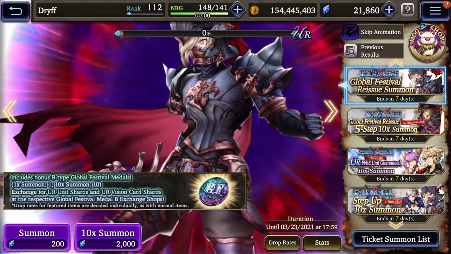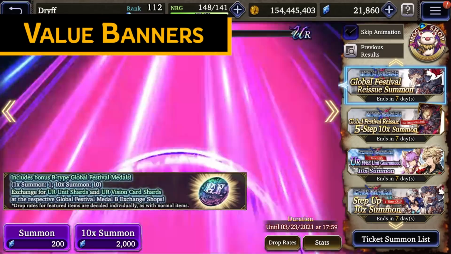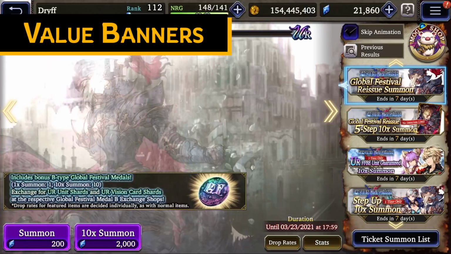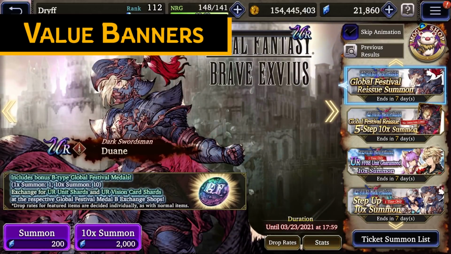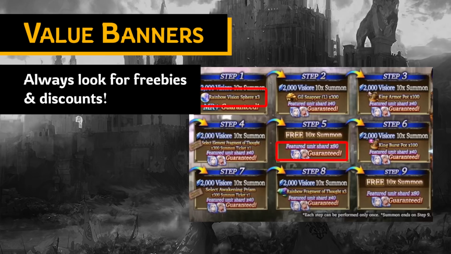Lastly, I want to talk about getting the most value from your Visuor on summoning banners, and this goes hand in hand with the challenge boards that we just talked about. In particular, we are going to talk about these step-up banners like this one. Depending on when you watch this video, these may not be the same, but anytime you're able to get these free rainbow spheres, free unit shards, and discounted pulls, you should strongly consider these.